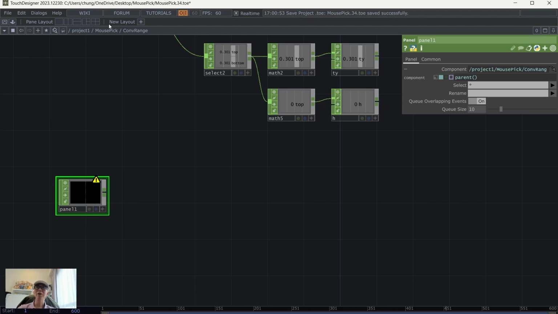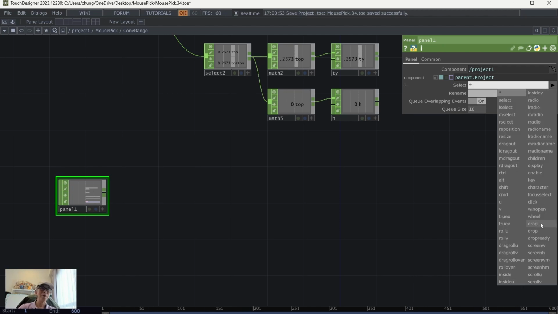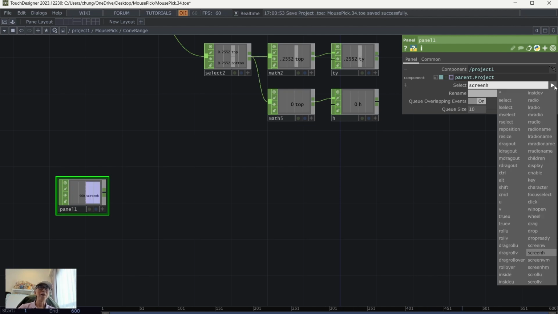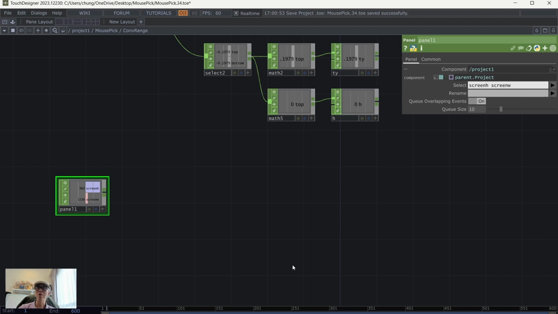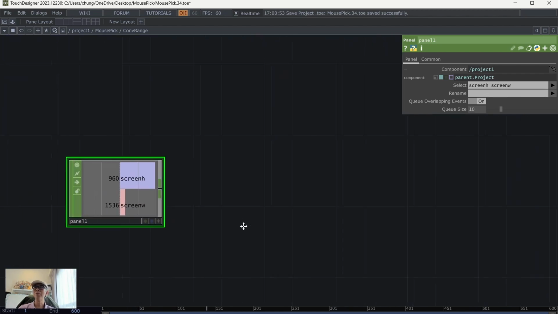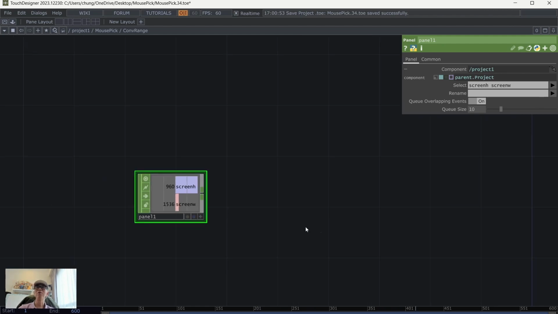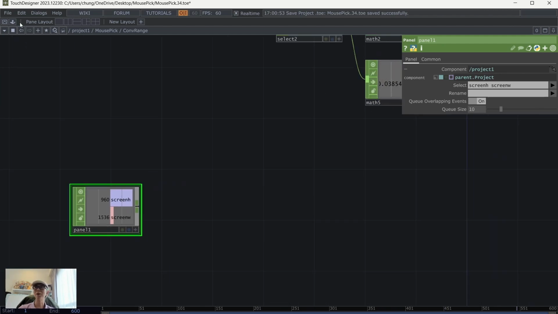But if you want to get information from your project one here, you can add parent dot project with capital A, go to project 1, and then now you can make the selection of your screen height and also selection of your screen width. It will give you 1160 and 1536 for my own external monitor.